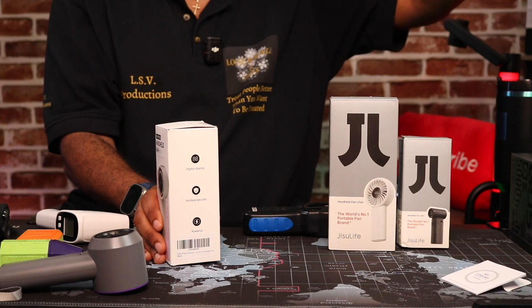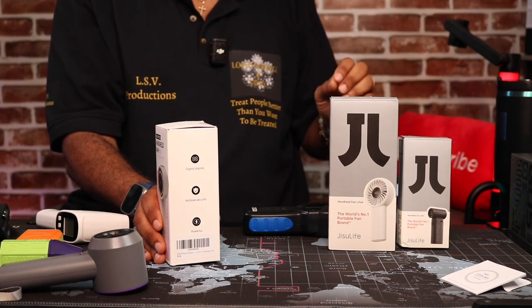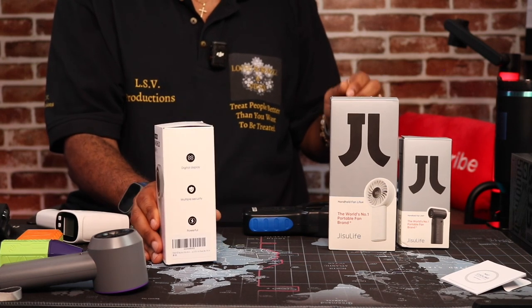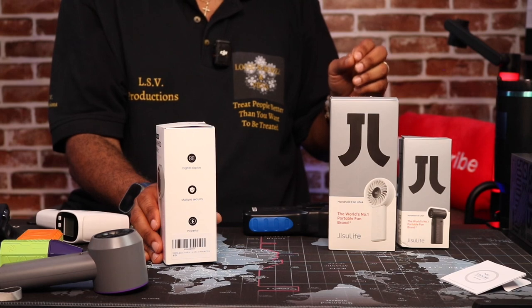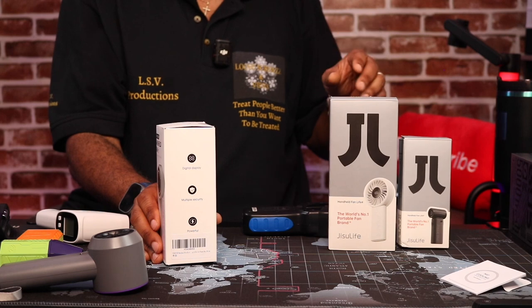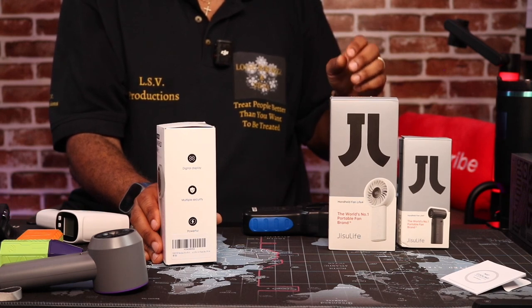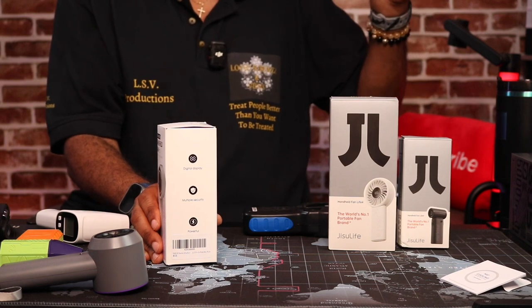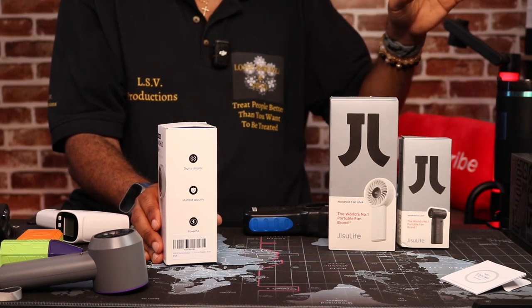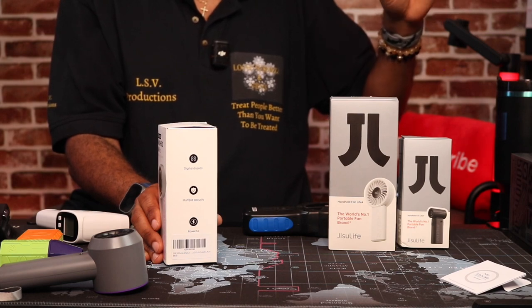Let's see here. When it comes to wind speeds and battery life, it's saying powerful brushless motor. So it has a brushless motor, featuring a three-phase brushless motor and 4,000 mAh rechargeable battery. This handheld fan delivers superb wind speed, power, and endurance with max wind speed of about 9 miles an hour. Well, it just says 9M, so I'm not sure what they mean. And a rotation speed 3 times that of a regular personal fan, reaching up to 15,000 RPM.